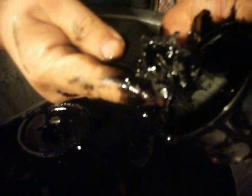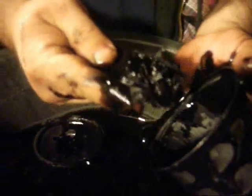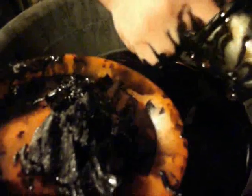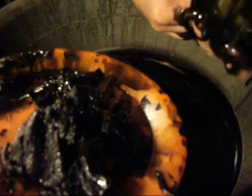Wow, that last run was really solid. Here's what you're going to get from the inside. This is what you're going to get from the oil, the crankcase oil, and it's bad stuff. I really shouldn't have it on my skin, but at this point in my life I'm really not that worried about it. This is the waste from this whole one run. So you see the solids.